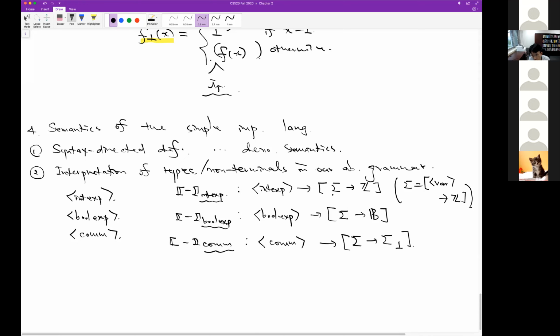As I said before, if the source space is a set, and you view each of these sets as a discretely ordered pre-domain, the set of continuous functions and the set of functions are exactly the same. So you can put a subscript C here, or you can omit it. It doesn't really matter, since both can be understood as continuous functions. In the same way, sigma, the integers Z, and the Booleans B are all discretely ordered. The sigma bottom is the only one with a non-trivial order. It has a bottom, the smallest element, and all the rest are discretely ordered. So that's the shape of the interpretation.